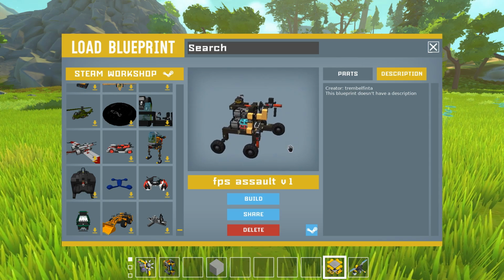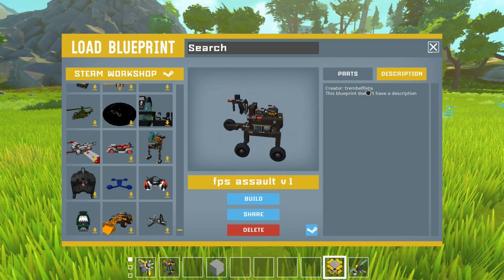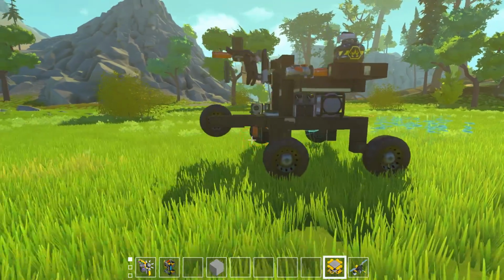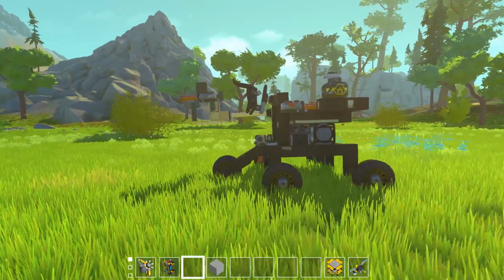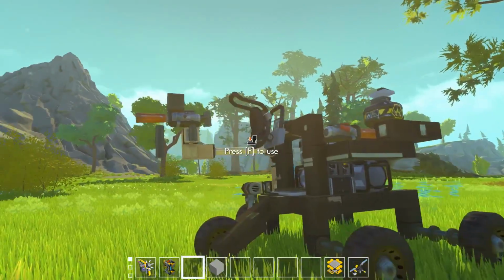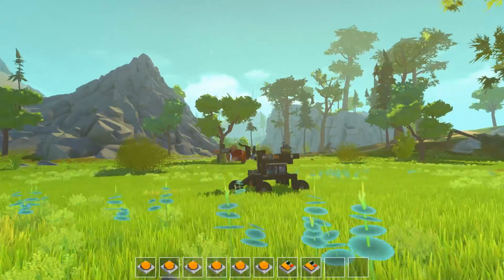So this is the FPS Assault V1, created by Tremble Finta. Now, this is a completely vanilla version of the FPS rig. I'm looking forward to checking this thing out. So here we go. We've got a seat there. We've got a grenade, we've got our main weapon here as well, and I think there's also a secondary.